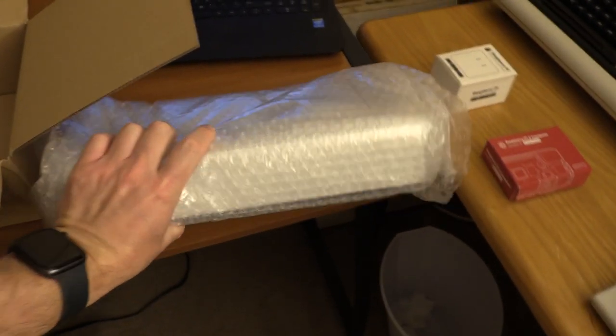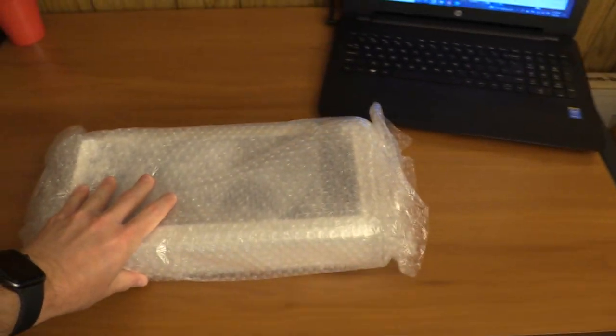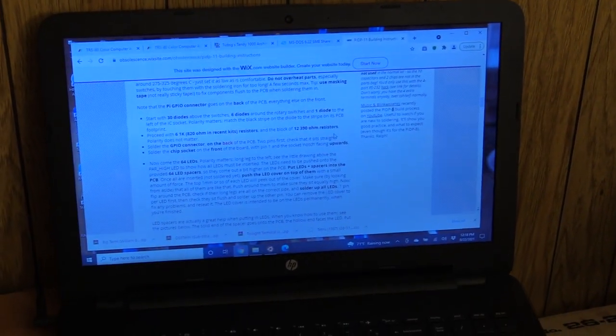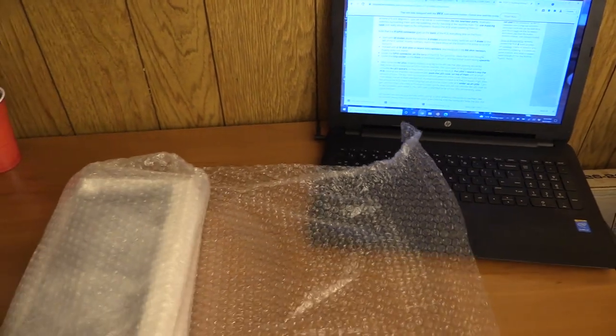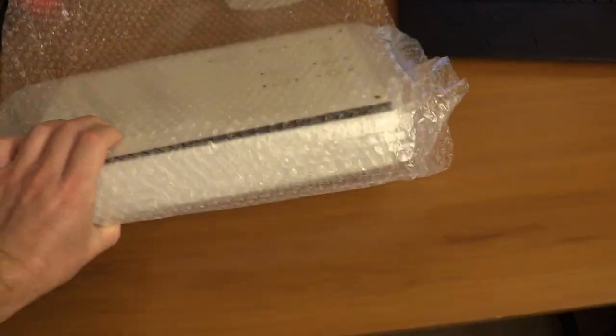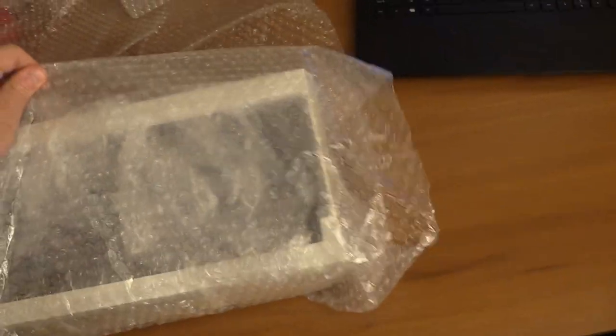So in the box here, we have this all wrapped up. This little block of wood. Okay, so what's in here? I'm going to try and do this one-handed. I have on the website here the instructions for building it, and what should be in the kit are all here, so I'm going to use that. The Arduino-based Altair kit actually came with a printed instruction manual, which I really kind of liked, just because it helps make things a little easier here.